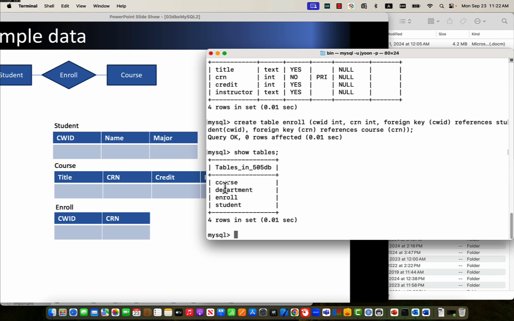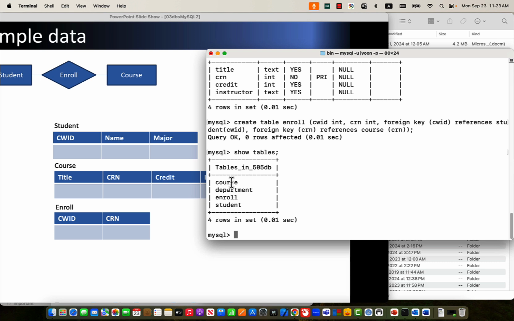So we need to create multiple records for course and department, and then, which data can be inserted first, enroll or student?